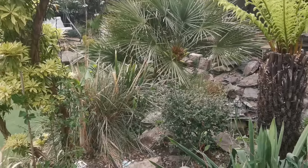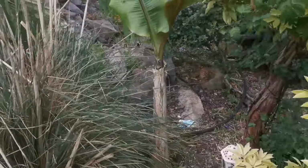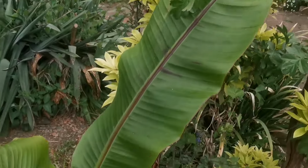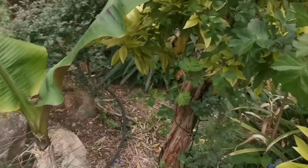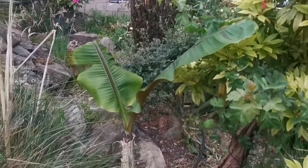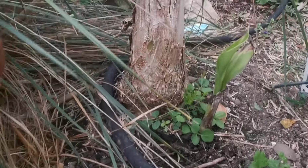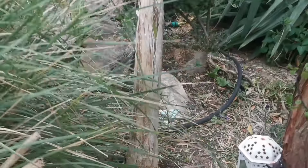Just down here, guys, into the center bed, we'll continue along with this area first. The Musa sikkimensis, or Bengal Banana, has put out one of its first full leaves. Again, these do size up quite a bit, but I love the underneath you get on this. It's that golden ruby red. And again, that hasn't come into full color yet, but nice to see on that side. Just down next to it, guys, you can see we do have some pups coming up from the base here. So again, it'd be nice to see this fill in this year.